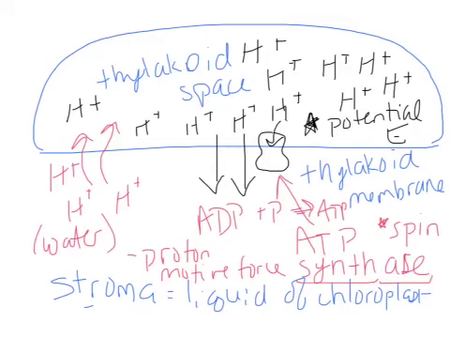If this thylakoid membrane is damaged, or if it didn't exist, this process wouldn't be able to happen. We have to be able to create that gradient. And so this is our chemiosmosis, right? We create the gradient, and so now that I've created the gradient, these ions will diffuse back through the ATP synthase, and they're going to create ATP.